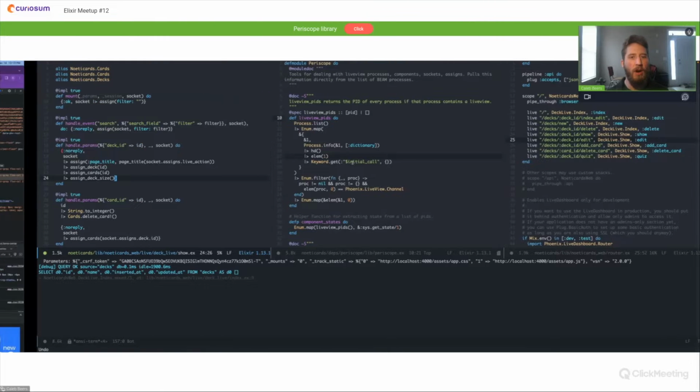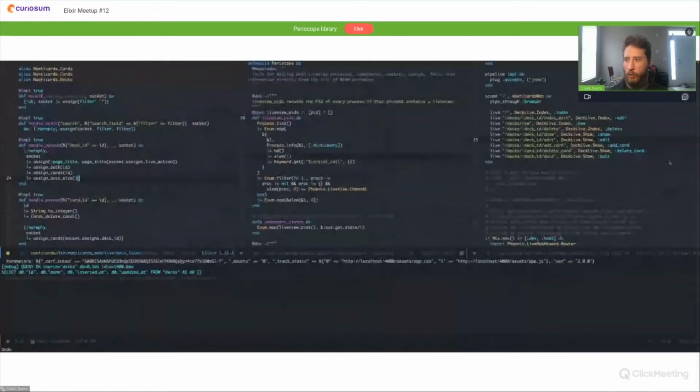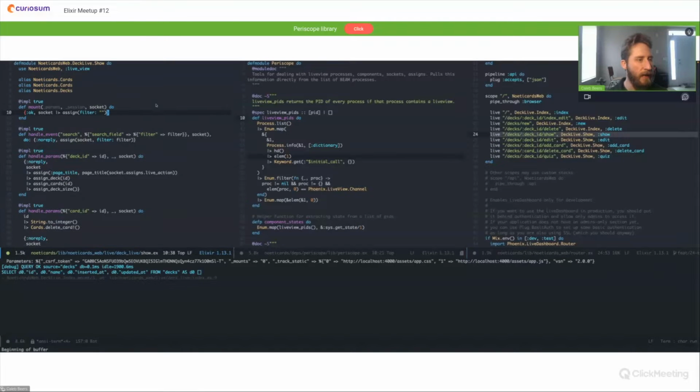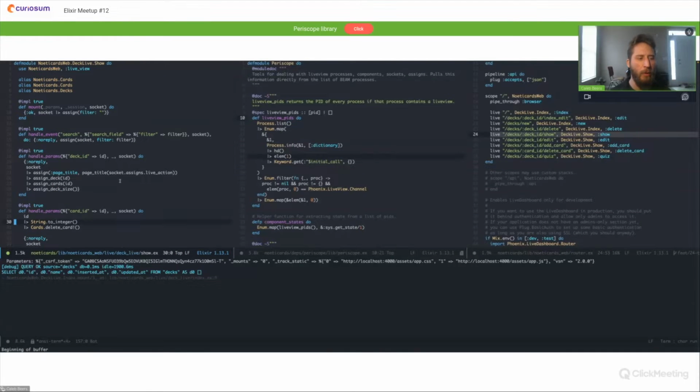So there's this long process of you come here, you look at the URL or maybe at the code, you come over here, you look in the router, you find the module name, and then you come over here and you finally find the module, and then you type in IO.inspect. Or rather, you spend 10 minutes scrolling through the code like this, looking at the different functions, going, okay, where do I stick my probe? Where do I put my IO.inspect? And it's just a very long, arduous process, and I thought that needs to be automated. So I automated it. And the way I did that was with Periscope.